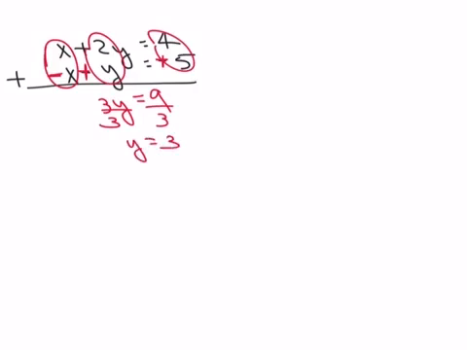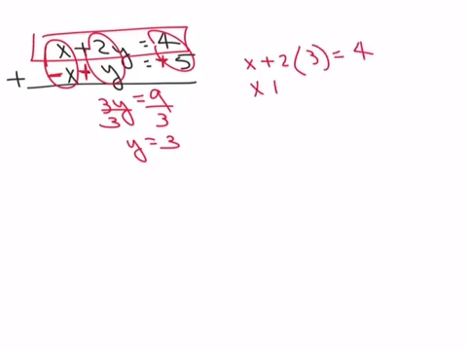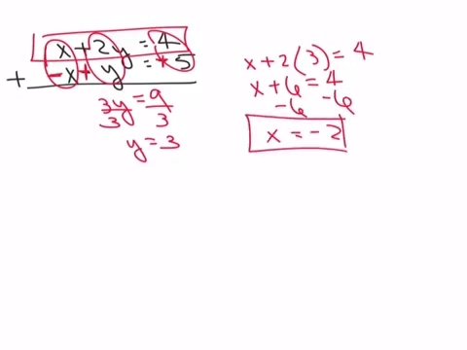Alright, so I just found out y equals 3. Now let's take our original problem. It doesn't matter which one, but let's take this one. x plus 6 equals 4. Subtract 6, and we get x equals negative 2. So when y is 3, x is negative 2, or you write your answer with the x first, and then the 3, and then the y value.